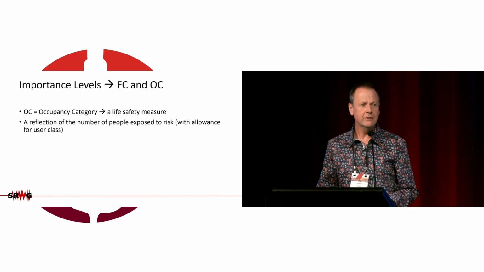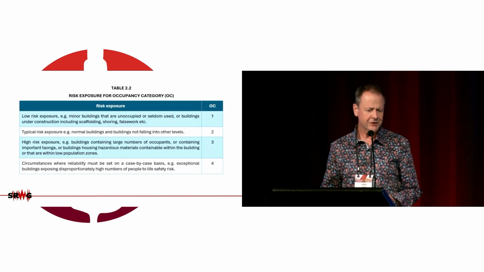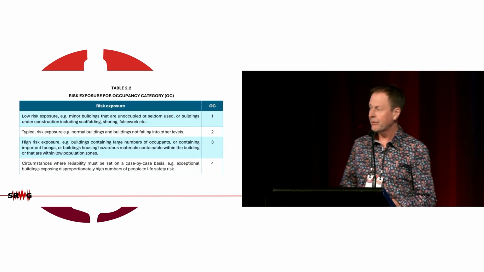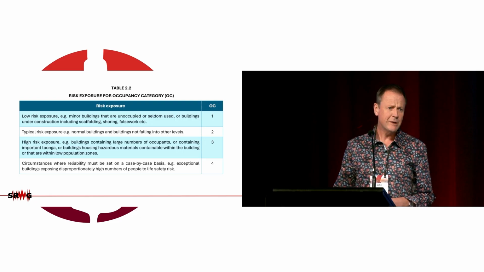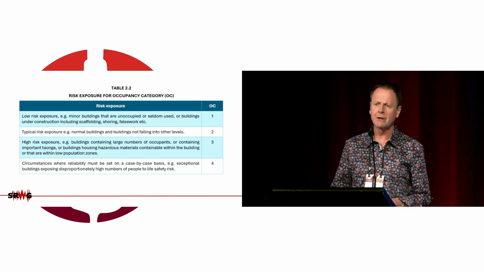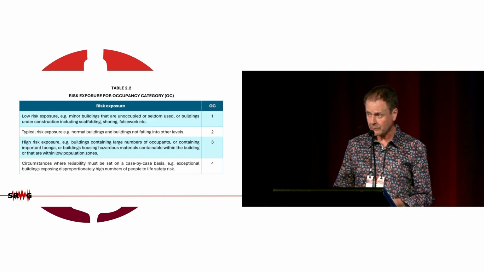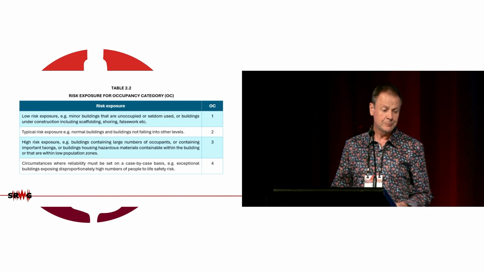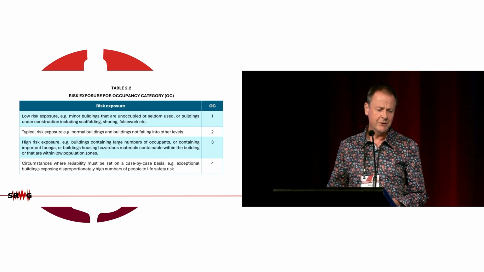Occupancy category, fairly obviously to do with the number of people put at risk. And so, when we talk about that, that'll look very familiar as well, but without the overlay of amenity. These things are purely related to the number of people which may be at risk in a building. All the way from the low risk exposure, very similar to what we have currently, all the way up through to the OC4, which is currently IL5. So the ones which we have to do by special study.